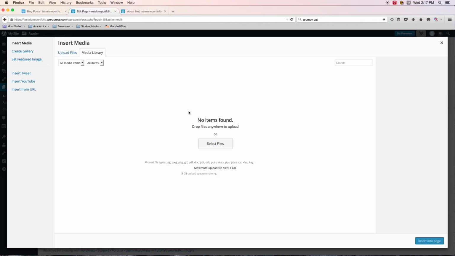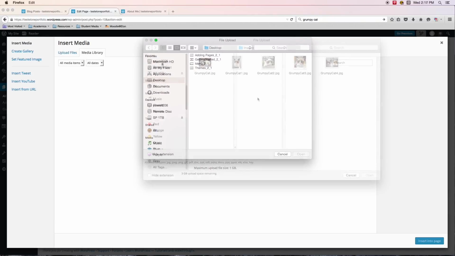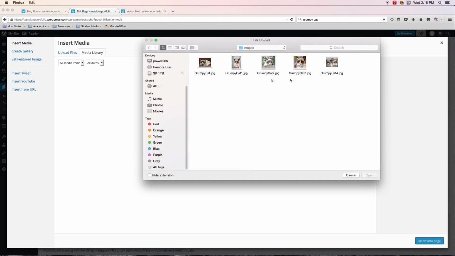So let's do that. I've got some photos I want. You can either go off screen and drag it onto this page, or you can click Select Files. And that's what I'm going to do. And I'm going to navigate. Okay, so I've navigated my way into where my photos are.